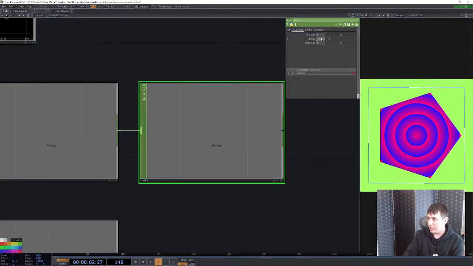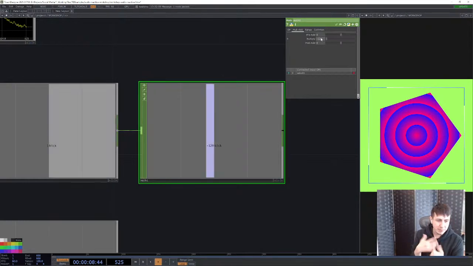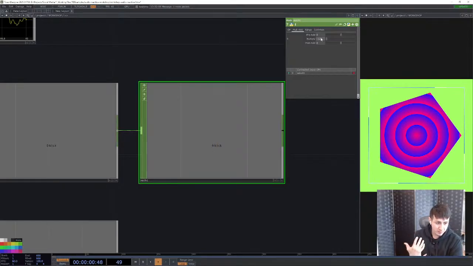So all I need to put here is -120, because 1 times anything is that number. If I multiply 0 by -120, it's going to be 0. If I multiply 1 by -120, it's going to be -120. And everything in between is going to be within that range of 0 to -120.